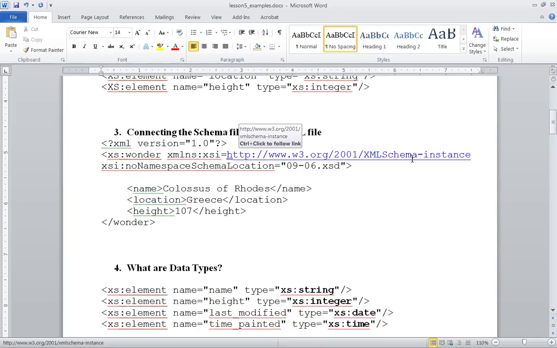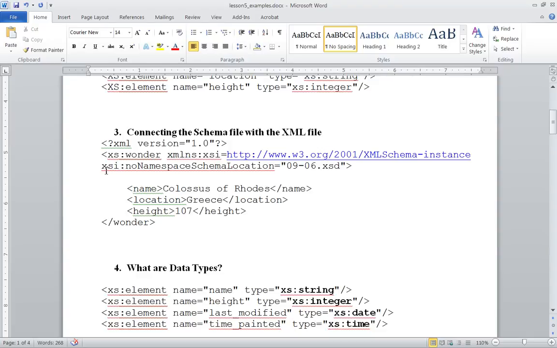But it's going to go and get that namespace, and then that way anytime we do anything with XML schema, it knows all the commands, if you will, the recipes, the simple type, complex type, data types, all that stuff we're going to use when we use the XML schema standard. It's going to know what to do with that because you've referenced it here in this XML namespace command.